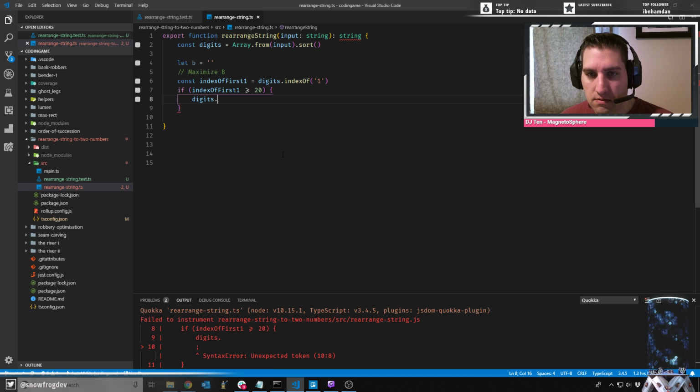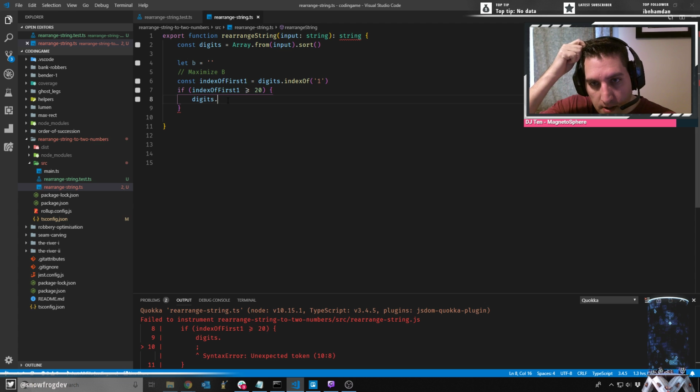What I'm doing here is not just taking all the zeros, no matter how many there are, and shifting them to B. I'm only doing that if we can make the biggest possible number, 10 to the power of 18, which is the only combination that gives us 19 digits. And if that's possible, I want to have that in B, right? Because that's going to leave one less digit in A. But if we can't do that, then yeah, you're correct, then we need to treat that differently. We want to have all the nines and the eights and all that over to B. So that's why I'm making that check first.